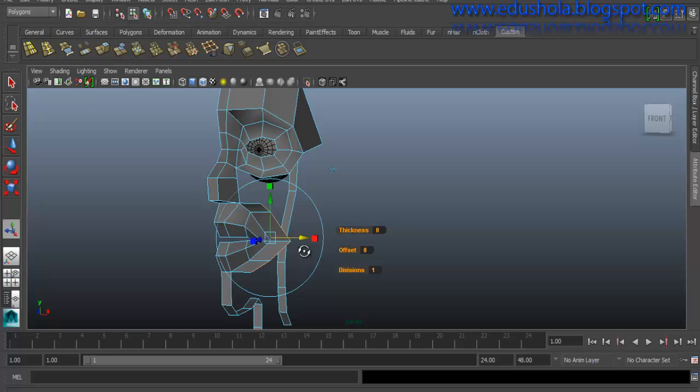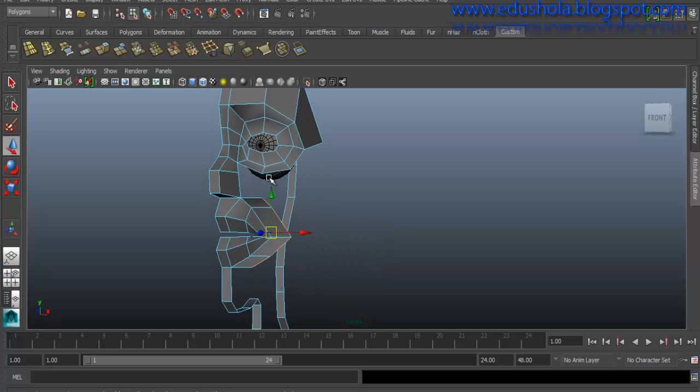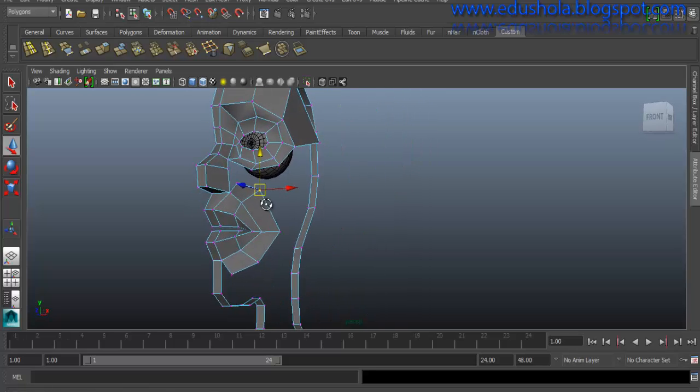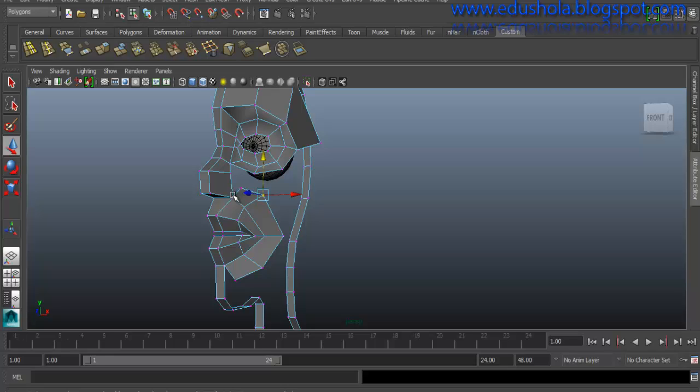So after that, I just refine my vertices again. I'm sure you know where the vertices are going at this point. So just pretty much shaping the face.